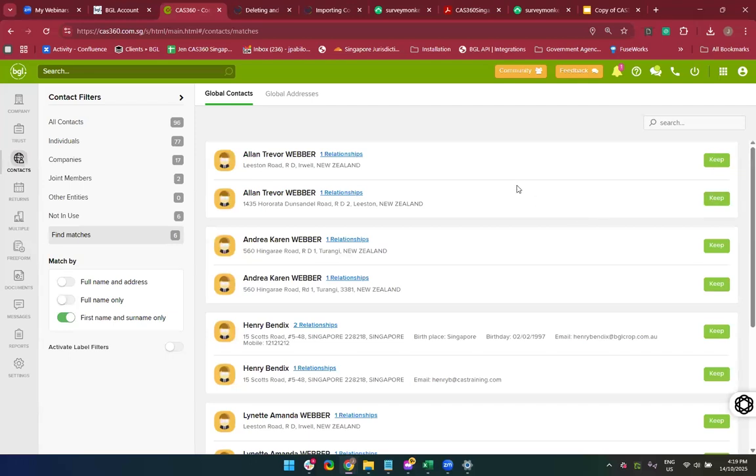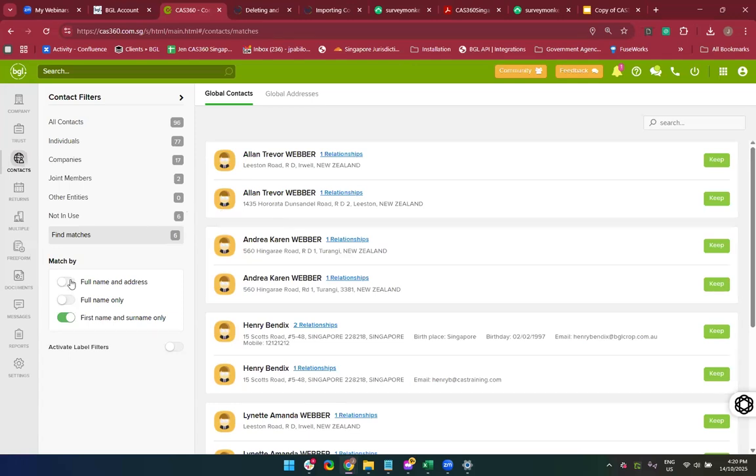However, if this may be the same person but using a different address, maybe they have multiple properties or multiple passwords, whatever the reasons, just bear in mind that it's not recommended to merge them together. Otherwise it will affect the companies. If it's assigned to multiple companies using this credential, it will affect those companies. So just take note of that.